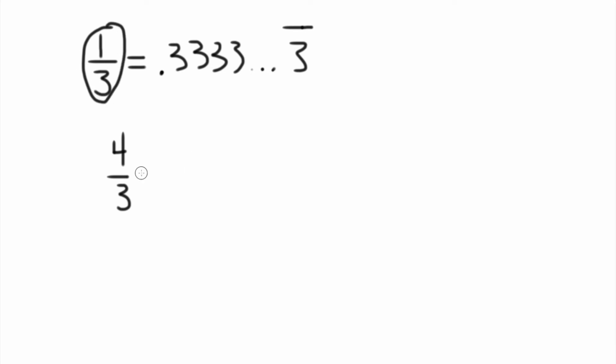So what do you do if the top is bigger than the bottom? I would like you to think of it as a division problem. If you think of 4 divided by 3, that's exactly what you need to do to change this improper fraction into a proper fraction or mixed number. 4 divided by 3 is 1 with a remainder of 1. We want to think of remainders instead of decimals because we're going to be using fractions. The only thing you're going to do differently in changing it to a mixed number is write the same numbers slightly differently.